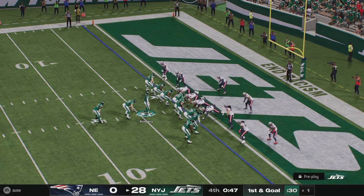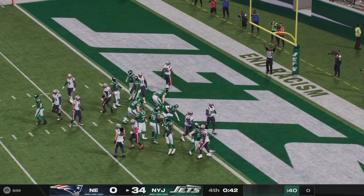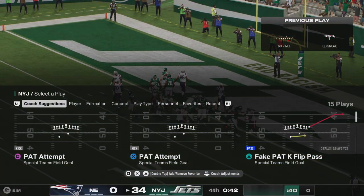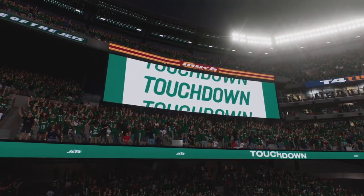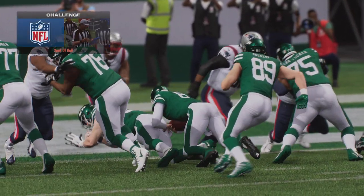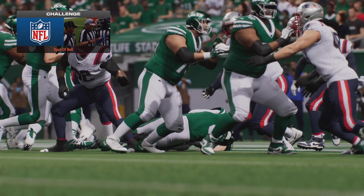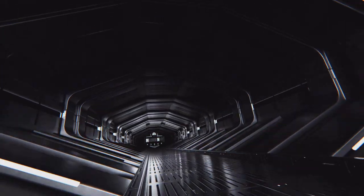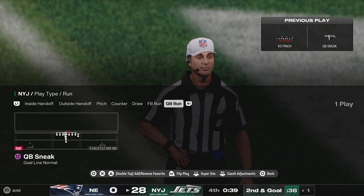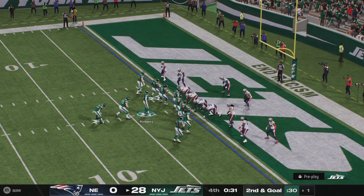They'll run with Hall and he couldn't quite get there — tackled down at the 1. They're able to convert on third down and that sets up a first and goal. It is just continuing to prove that this O-line is manhandling this D-line right now. They are going to score again — yet another touchdown as they just add to their totals. But before the extra point, remember all touchdowns have to be confirmed by the replay official. The ruling on the field is reversed — take away the touchdown. The officials rule he did not get the football to break the plane.